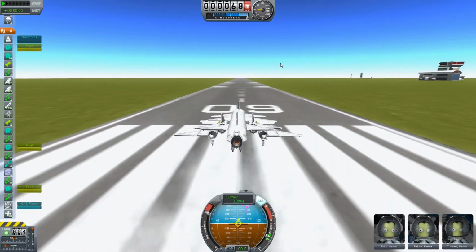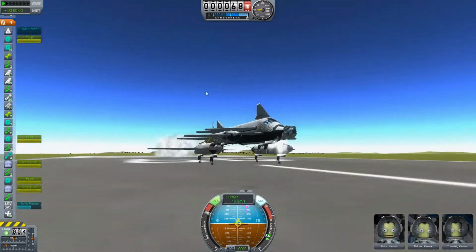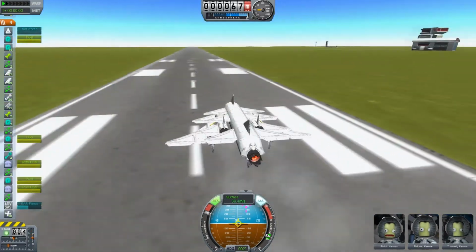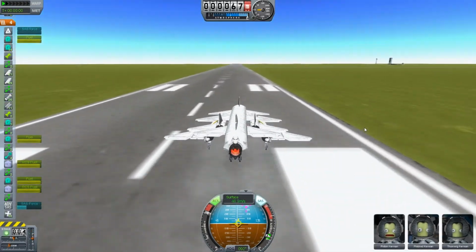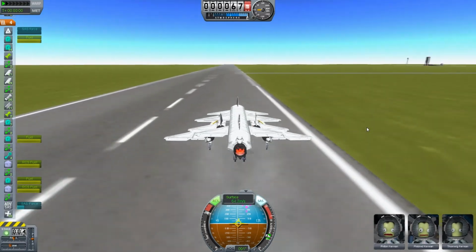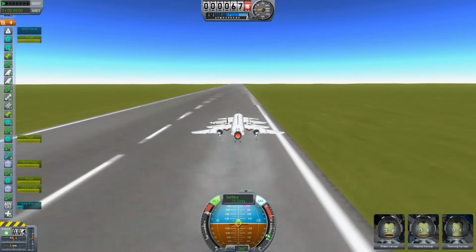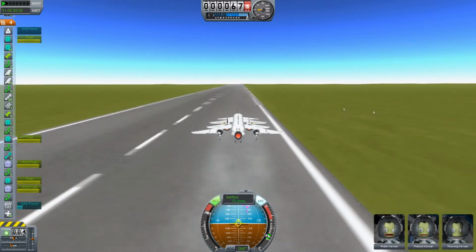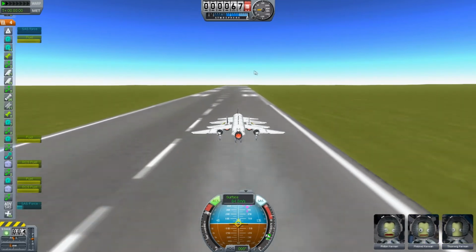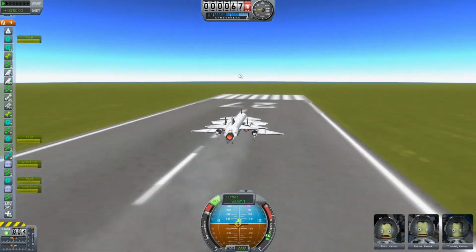Alright, to take off with this, we basically have to turn RCS on. I have the RCS thrusters in the front. That's going to help us with lifting off. I have to turn SAS off towards the end of the runway. Because as you can see, we are slightly turning to the right. And I don't know why we're doing that, so I need to keep SAS on right now. But it's time to take it off and fly.